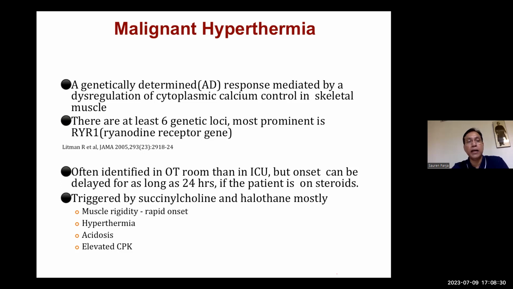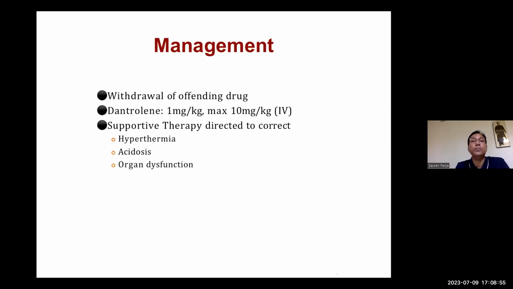But rarely the patient may not respond in the first instance. After being sent to the ITU, this patient may develop the syndrome. That may happen in 20 to 30% of cases. So just remember that after coming from the OT, if any patient develops a temperature of 104, 105, usually it is not because of tissue injury or infection. Most of the time it may be malignant hyperthermia. That is the message I want to send to all of you.